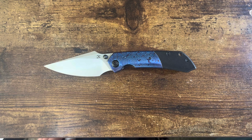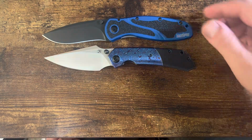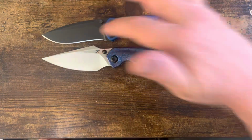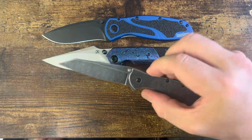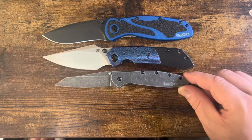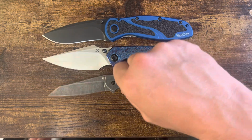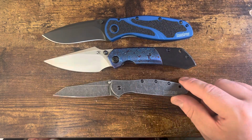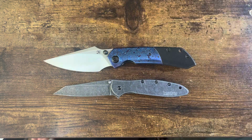And now that we have that out of the way, we can go ahead and pull on the Blur. As you can see, this is very similar to the Blur in size, though it has what the Blur doesn't, which is that choil right there. And not just any choil, but a nice choil. Once again, the choil shows just, in many ways, how well it has done. It pairs well with both size and form factor. But that being said, this is obviously larger.